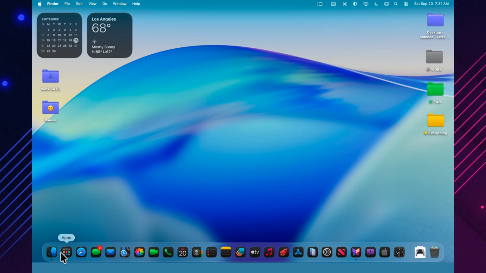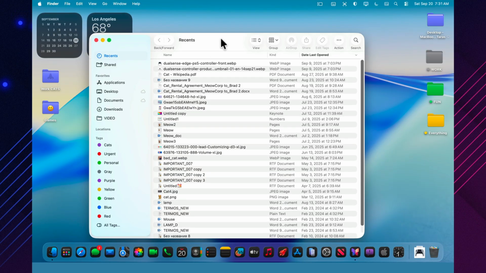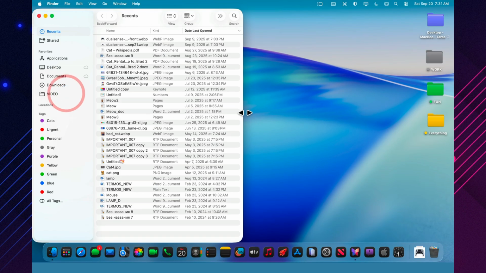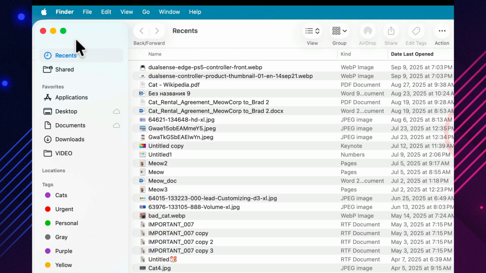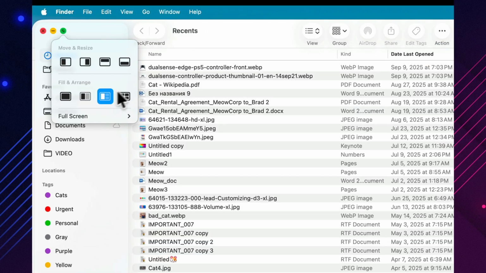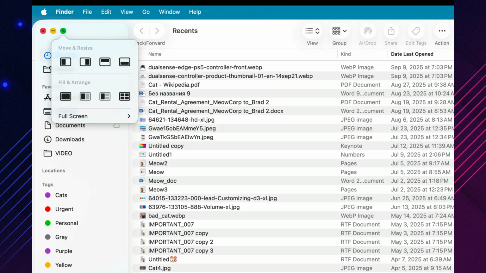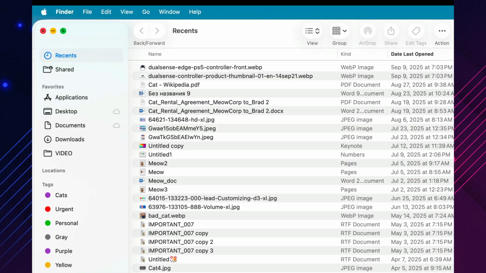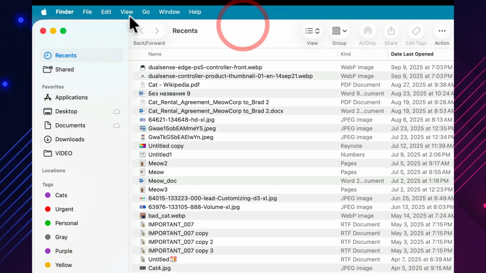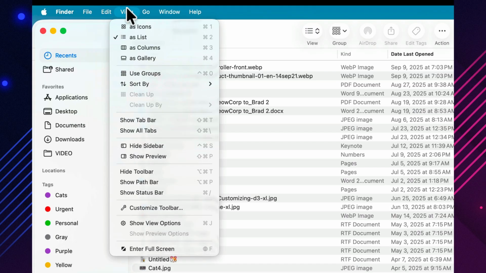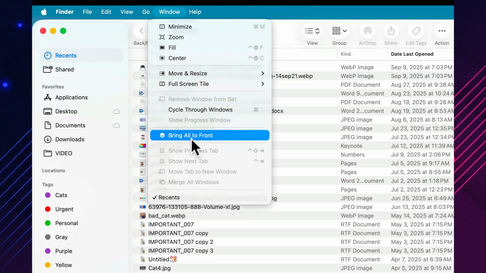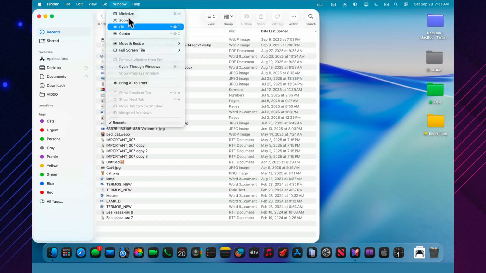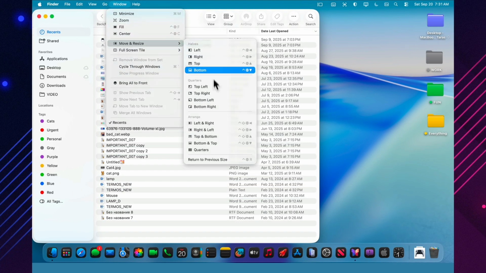With a single click, you can snap windows to the left, right, or corners of the screen. It's similar to what Windows users have had for years, but executed with Apple's signature smoothness. Drag an app to the edge, and it neatly locks into place, taking up the right portion of your workspace. In this way, the new macOS makes familiar elements more dynamic and customizable. Everything feels smooth, visually polished, and at the same time, highly functional.